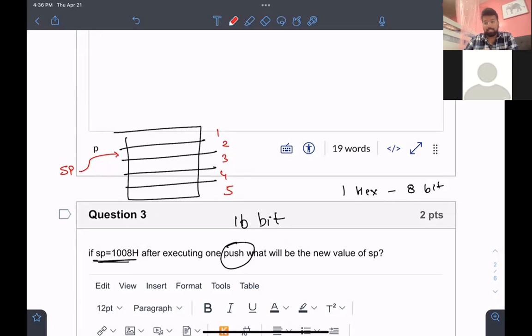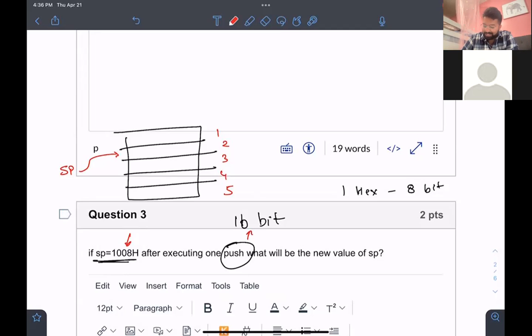But now the complicated part about the push. A push is 16 bits, but one hex is 8 bits, because this is hex, right? Each hex occupies 8 bits. So if we have to push 16 bits, and one hex is 8 bits, it has to go 2 places above in the hex. I don't know if that makes sense. Pushing 1 hex value will only move 8 bits. Yeah, this is a better way of explaining it. Sorry. Okay, scratch everything. Let's do it again.